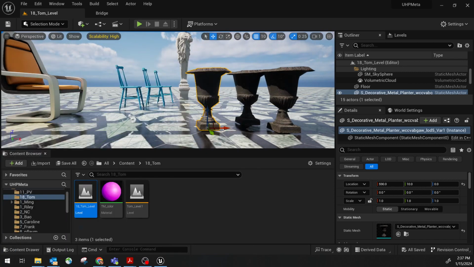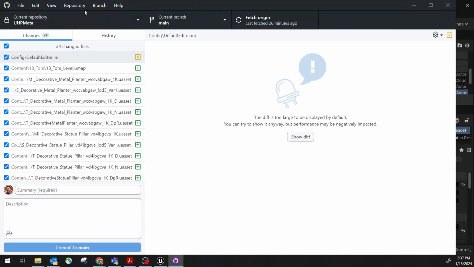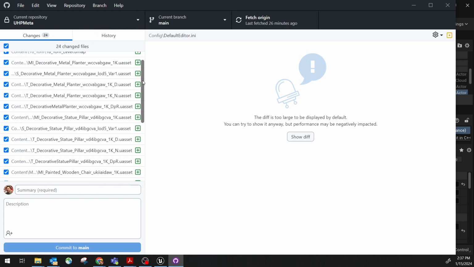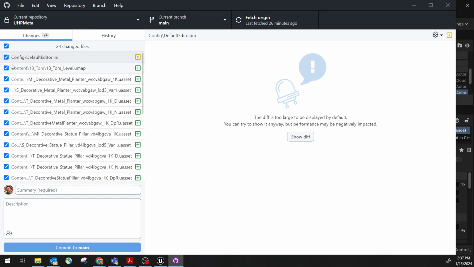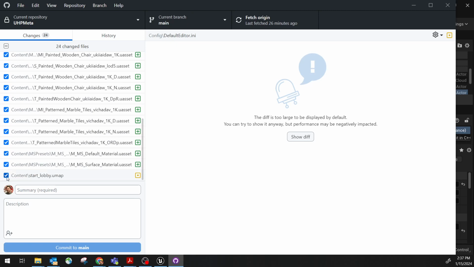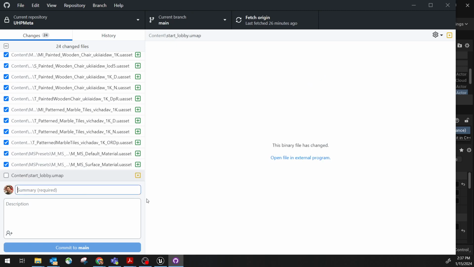And now I'm ready to run the GitHub desktop. I can see, hey, here's all the new files, right, generated by myself. And also there's something now that belongs to me. I will deselect them, and then I will say new sculpture from Megascan bridge, right?